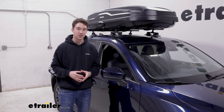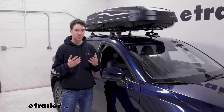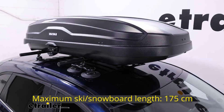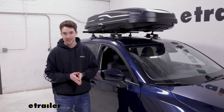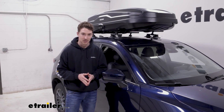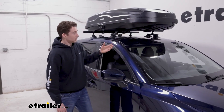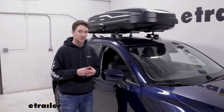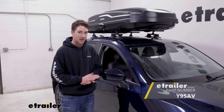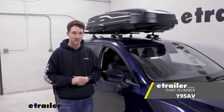Overall, if you're looking for a great storage solution to handle sandy, muddy, or dirty items — things you don't want in your interior, or longer items like skis and snowboards that you want to keep on your roof but protected — the Yakima Skybox NX-16 is definitely a really solid choice. I like the material, I like how the clamps work, and I think it's going to do a good job keeping gear safe while keeping itself looking nice for years to come. This was a quick look at how the Yakima Skybox NX-16 fits on our 2021 Mazda CX-5.